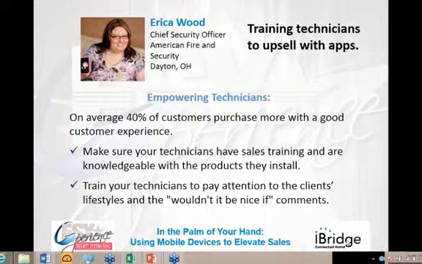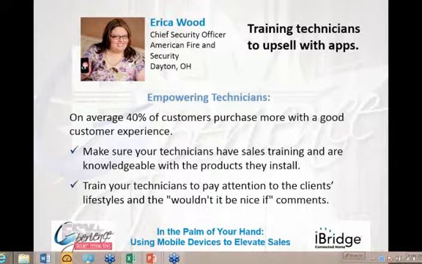And also, because the techs are in the house the most, they need to pay attention to the client's lifestyles, because when the salesperson's in there, you're usually sitting at the dining room table or on their couch, talking to them about the sale. But when the tech's there doing the install, the people are watching them, but they're not just sitting there with them the whole time. So if you notice them going in and out of a door that may not have a contact, maybe the tech can suggest putting a contact on that door.